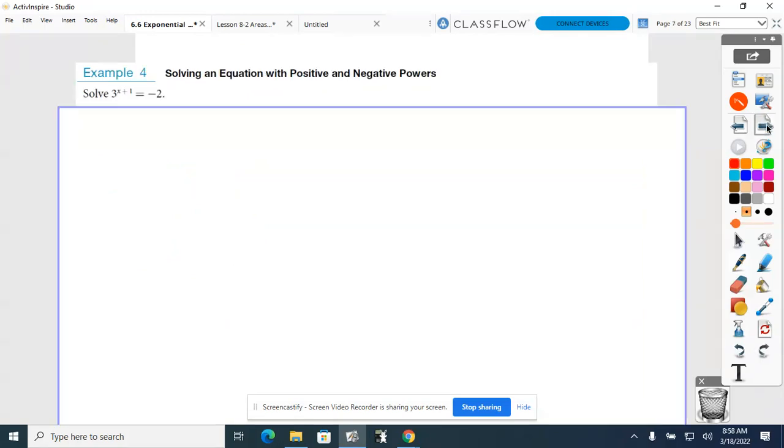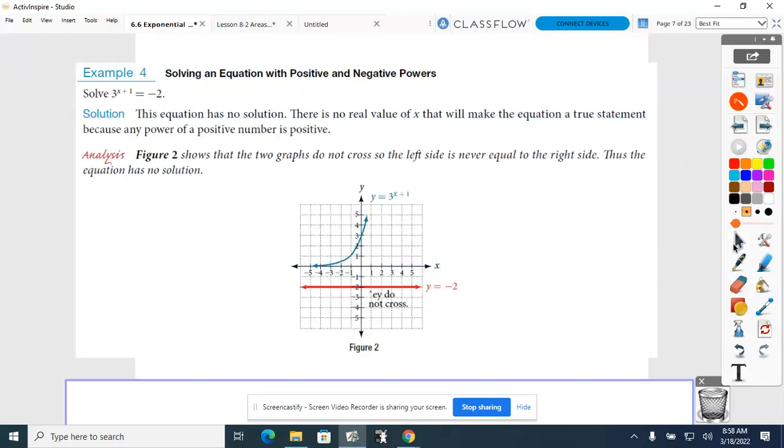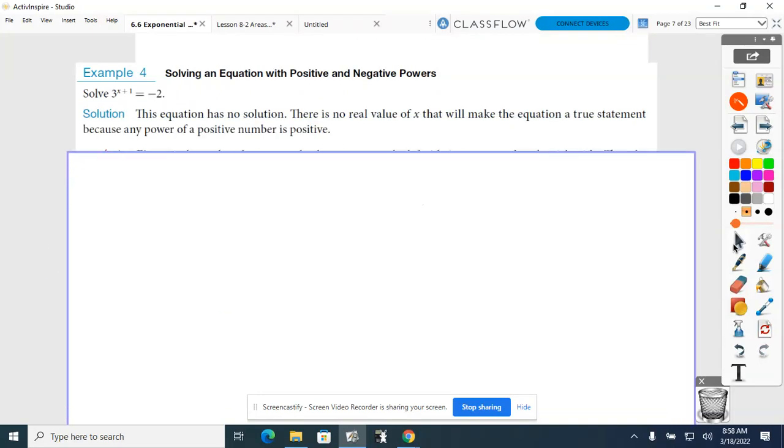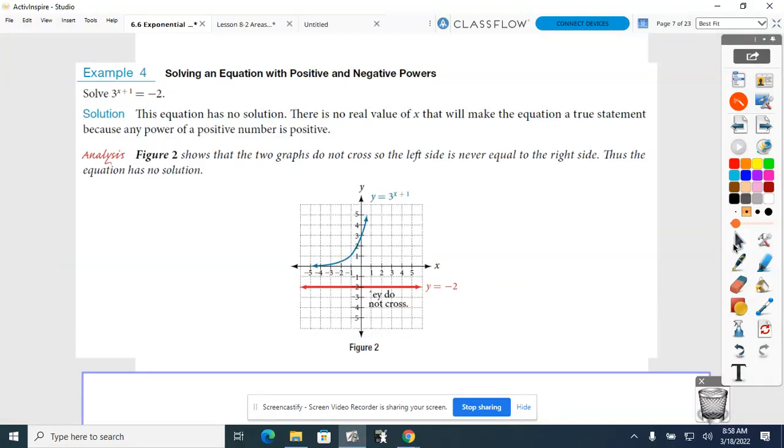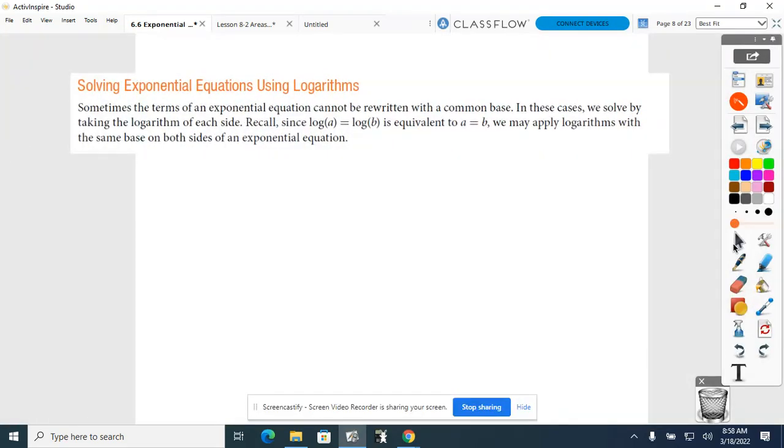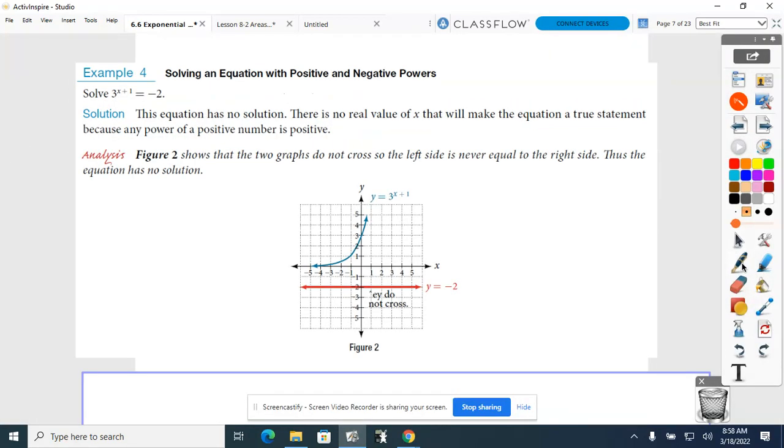Can I get them to have the same base? A 3 and a 2? No, right? Cannot. So that's not going to happen. Positive and negative powers? I don't know. I would just do the log of both sides. Oh, can I have an exponential equal a negative? When you graph that 3 to the something, it's only going to be above 0, right? So it's never going to equal negative 2 because this is never going to keep going down. So if you were to try to solve that, you would get no solution.